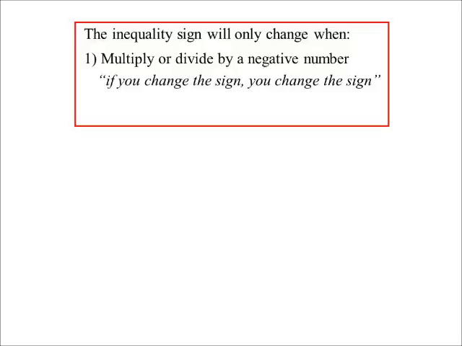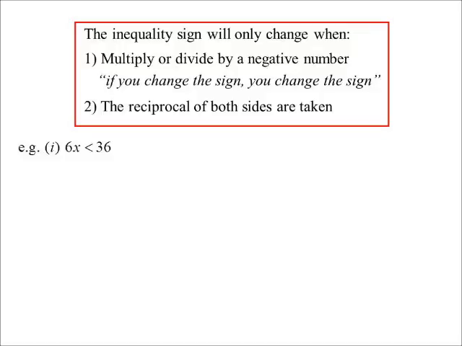The other time, which is a lot rarer, is when you're doing reciprocals. Now it is rare you get this one, but you know, if you have it, because we know that 2 is less than 3. But if I was to turn both sides upside down, it's no longer true. A half is not less than a third. So if you take reciprocals of both sides, you would also have to change the inequality sign. That's a little bit rarer, as I say. Again, a very simplistic one. Other than that, it's exactly the same, of course, as solving equations.